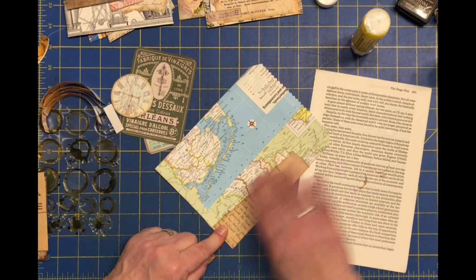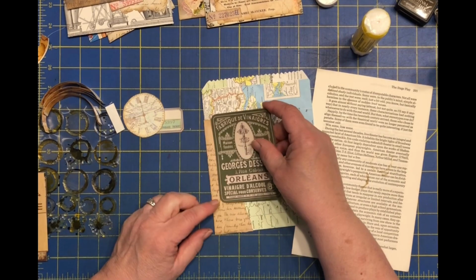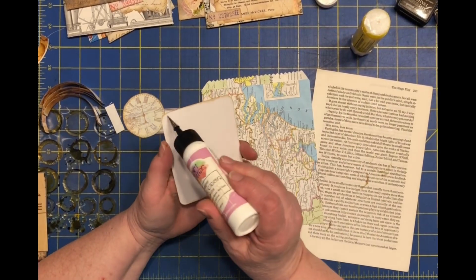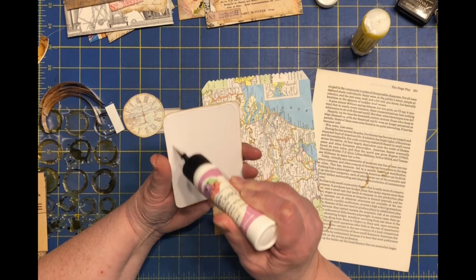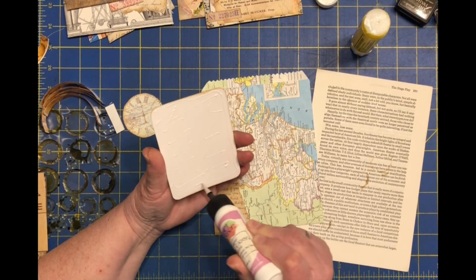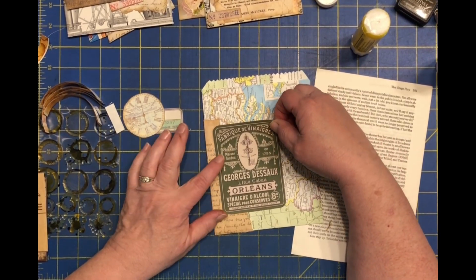All right, so I did this as a wraparound. In case we see the back, it'll be there. If not, it's still for sure on the front there. Okay, this is a thicker one. I have inked it, if you can tell there. It is a thicker Tim Holtz run of his ephemera packs. So we're gonna make sure we got enough glue to hold that down. And put it right about there.